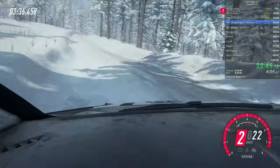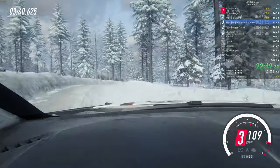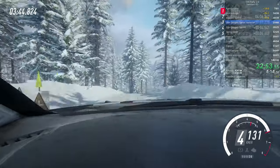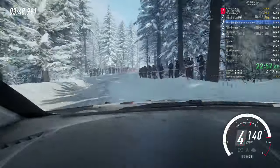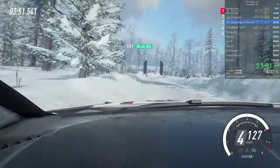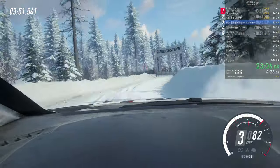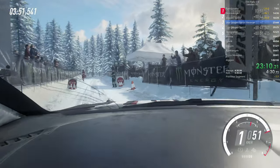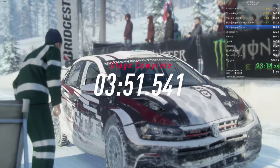tightens, very long, and flat right of a crest, into 6 left of a dip junction, into 5 right, into 6 left of a jump maybe, 50 of a finish, to stop. Well done. We did really well in there. Could be a stage win.